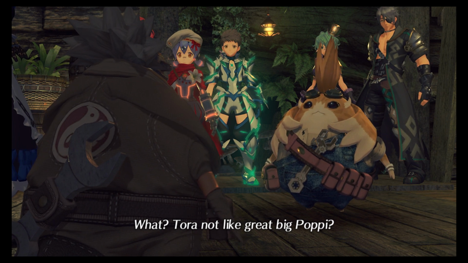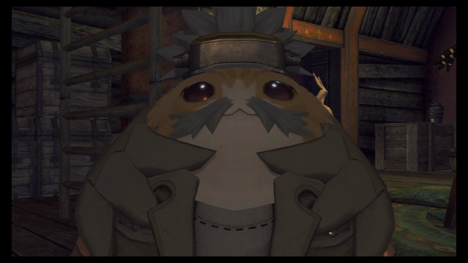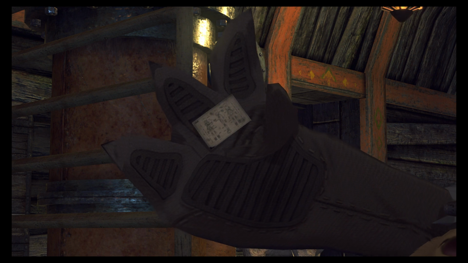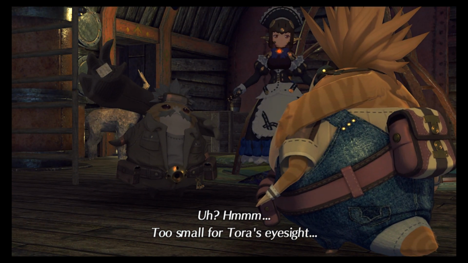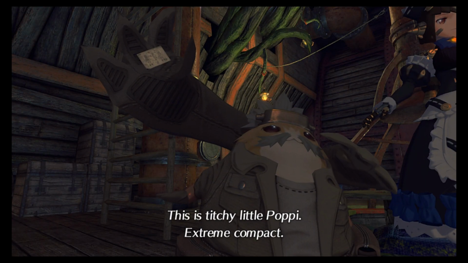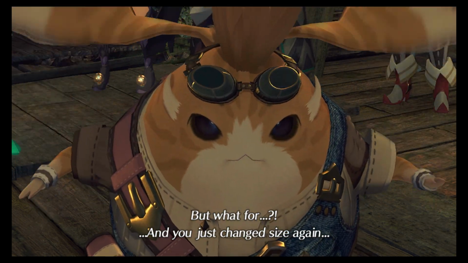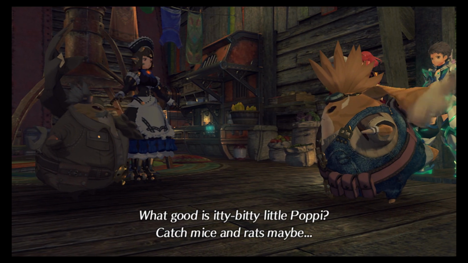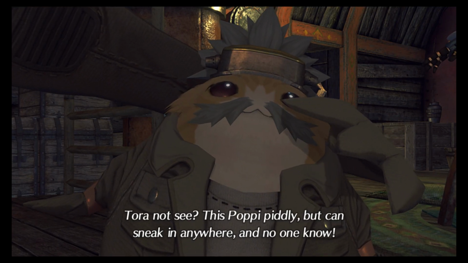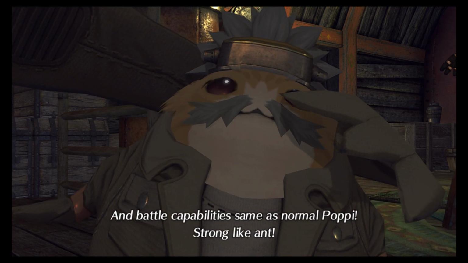What? Tora not like great big Poppy? Well, how about this? Huh? Oh, it's too small for Tora's eyesight. This is titchy little Poppy, extreme compact. But what for? And you just changed size again. What good is itty bitty little Poppy? Catch mice and rats, maybe? Tora not see? This Poppy piddly but can sneak in anywhere and no one know. And battle capabilities, same as normal Poppy.